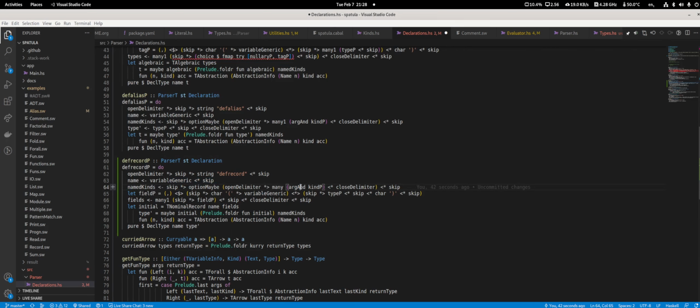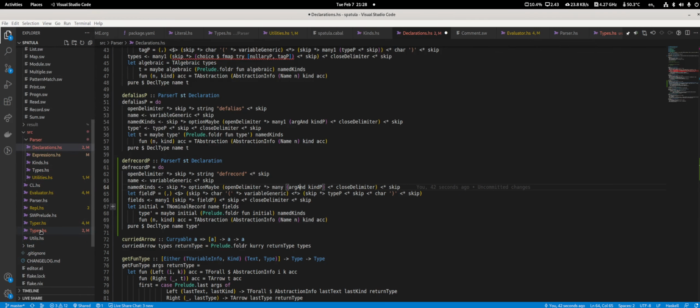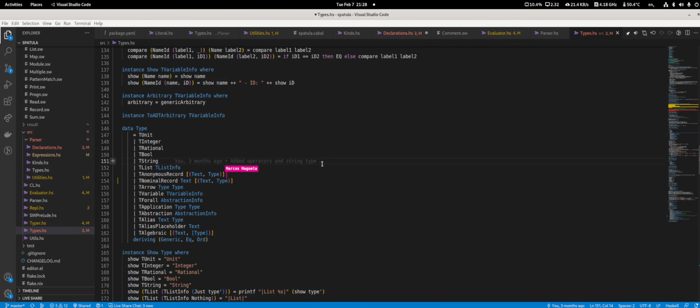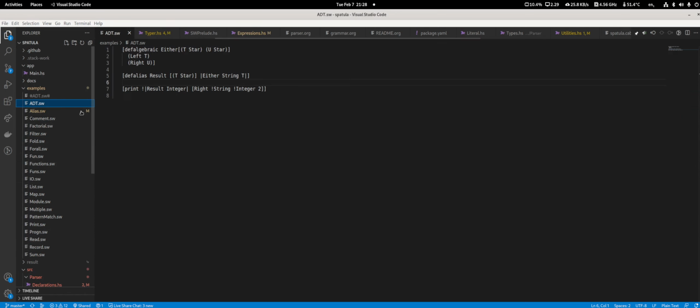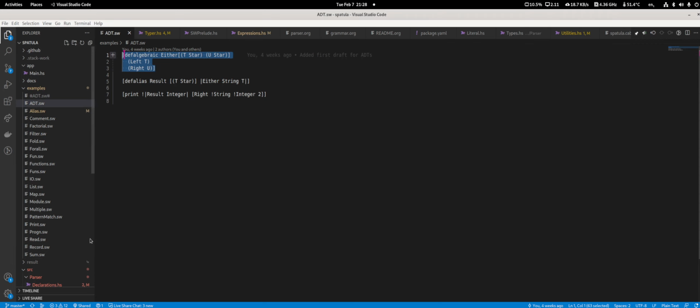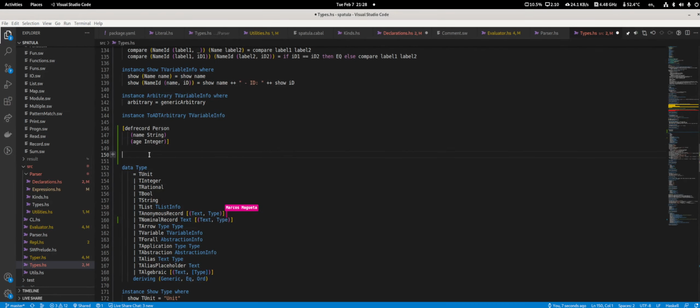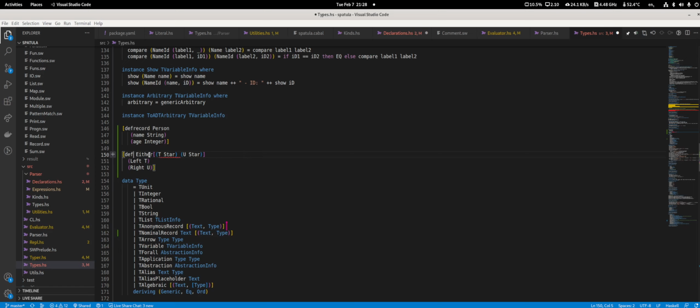Can you show me the syntax for it? Sure, with and without the parameter? So let's go to types. Let's do Control Z in here. So this is without. Now with. The one with is like this. So it's going to be record, then person, then name, and then age, and that's it. So it is optional because of the square brackets? Yeah. Okay.